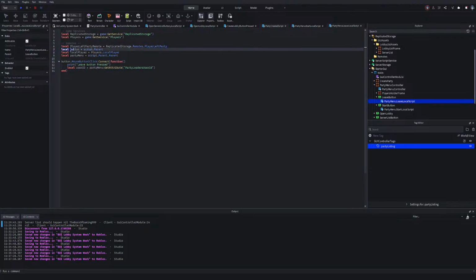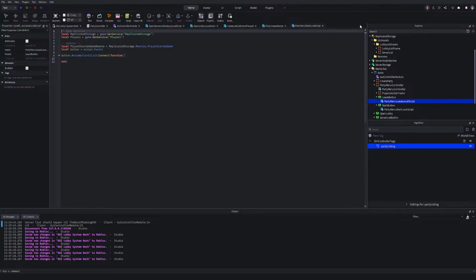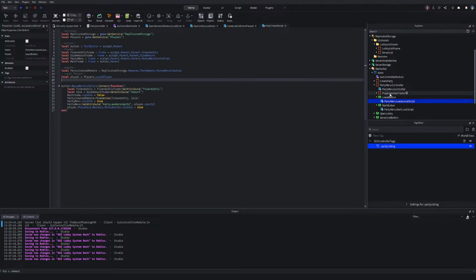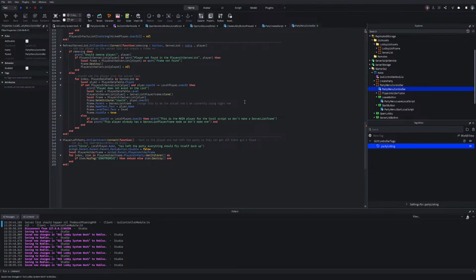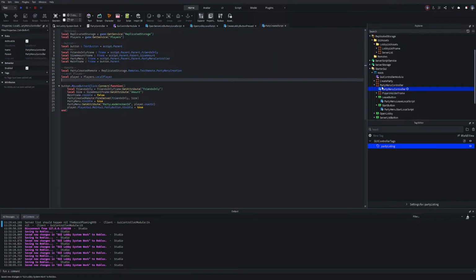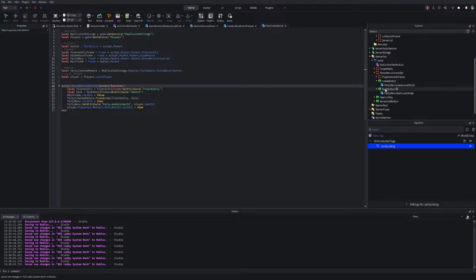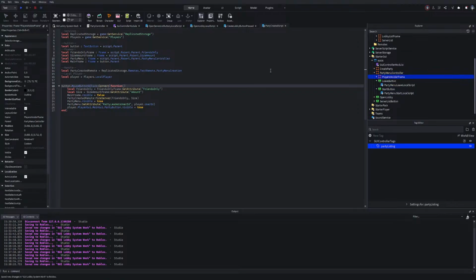This I don't need. This I don't need. That I don't need. I'm trying to make sure no errors run in because I did steal this from something else. That can just get deleted. That's just gonna get deleted. That's a lot of stuff.